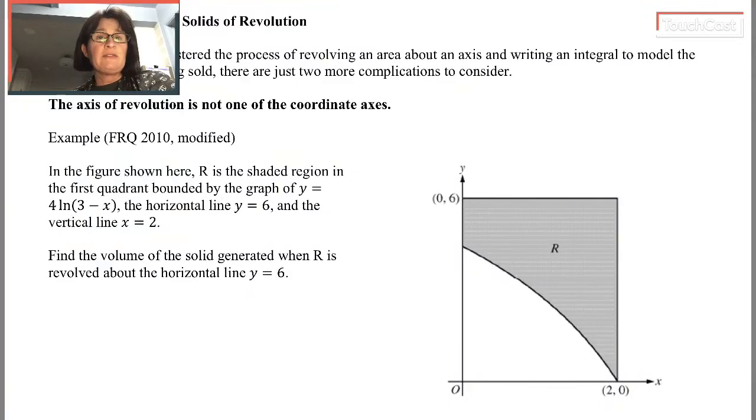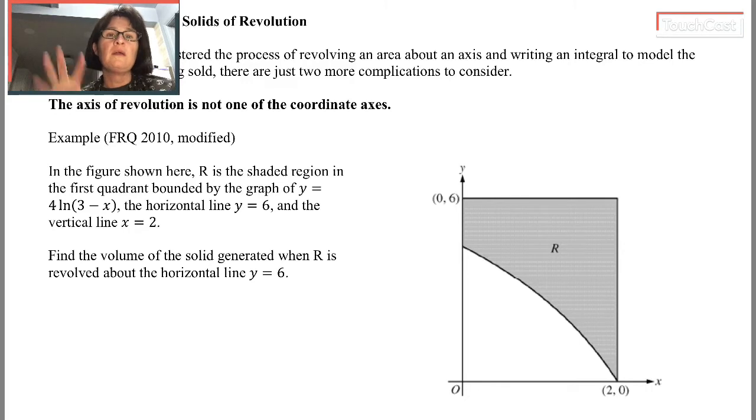So this is the end of our topics for 7.3. We've talked about slicing a solid, and if the slices all have the same shape face and we can write an expression for the area of that face, then we can add up the area times the thickness, which would give the volume of each slice. And then imagine we were adding up infinitely many, infinitely thin slices by using an integral to find the volume of the solid.